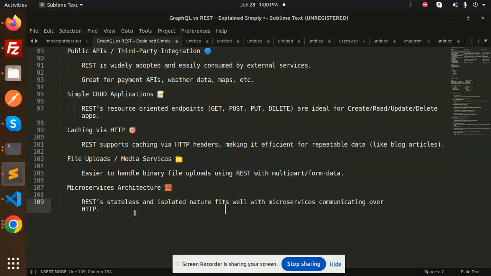So this is the other main difference. To summarize, REST APIs have multiple endpoints, but GraphQL has one endpoint. The second difference is that in GraphQL, if you want specific data to show, you can specify what you want to retrieve. Suppose we have a customers table and I just want the first name. It will return you only the first name, not the rest of the data, in GraphQL. But in the REST API, it will return all the data even if you don't want it. In that case, you have to modify the REST API structure or the query accordingly. Okay, these are the main differences, and the rest of the differences I already talked about.